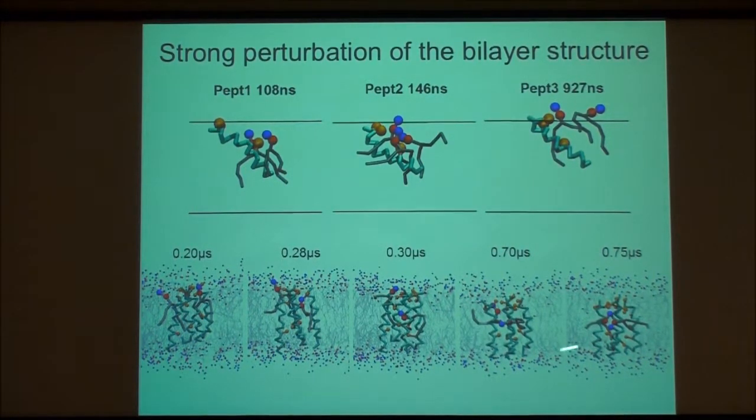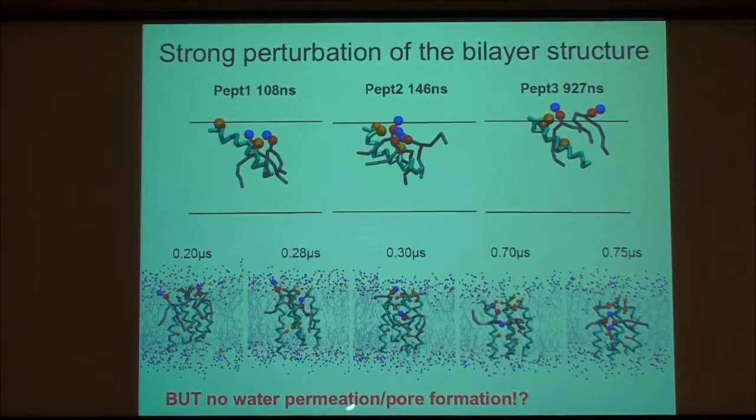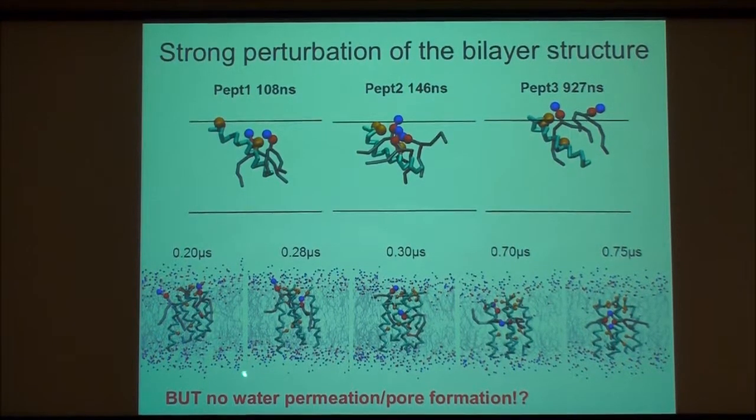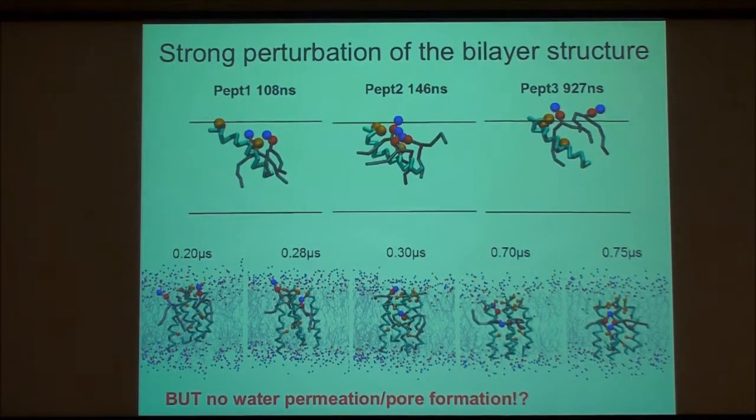These are some snapshots taken from the coarse-grained system in terms of how the aggregates come together and how they interact, but we didn't really see anything going across these membranes and these peptides. So what is it? How can we perturb the permeability of the membrane by this irregular configuration? So that's exactly the point. That's what I want to motivate you: why do we need to go back to atomistic representation sometimes?